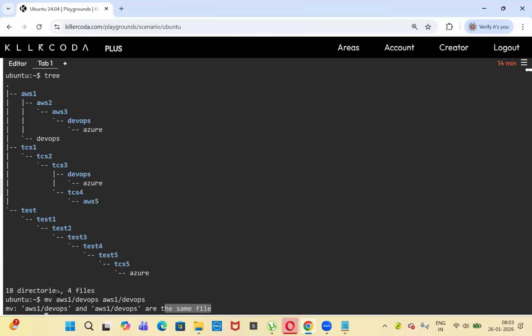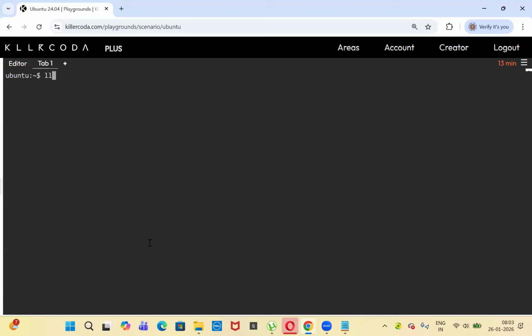Normally, if we try to create a file with the same name, it will append a number or something in a normal folder structure. No, it won't do anything like that. Basically, within a single directory, you can have only one file with the same name.